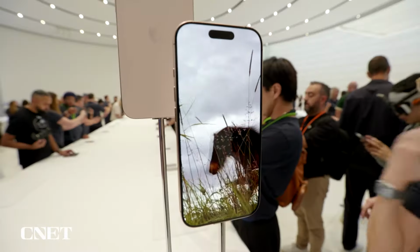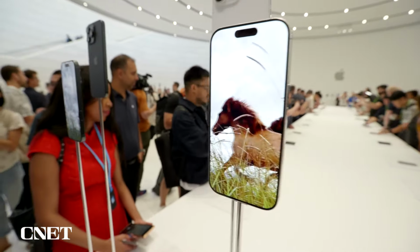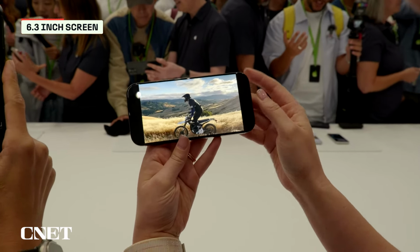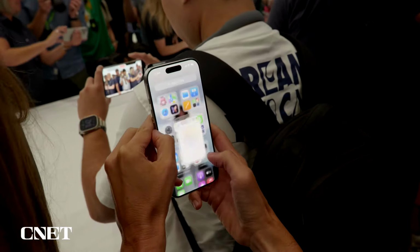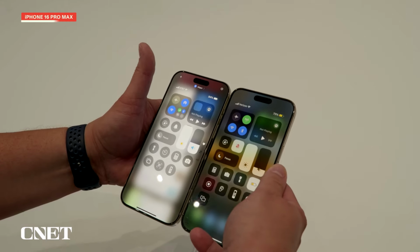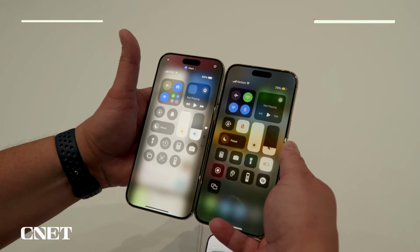when it comes out. The other big difference is the actual screens are larger. The 16 Pro has a 6.3-inch screen inside roughly the same size body as the iPhone 15 Pro, which had a 6.1-inch screen. The iPhone 16 Pro Max's screen is 6.9 inches compared to 6.7 on last year's 15 Pro Max. The iPhone 16 Pro Max has the largest screen ever made on an iPhone. Yeah, I sound a little bit like Apple right now, don't I?